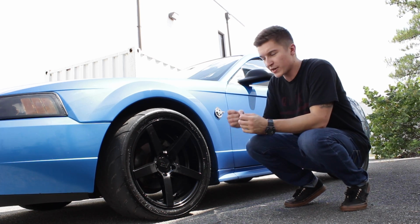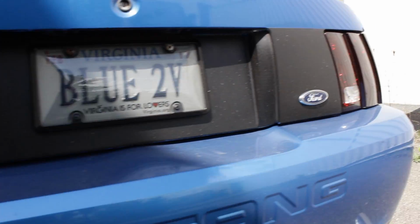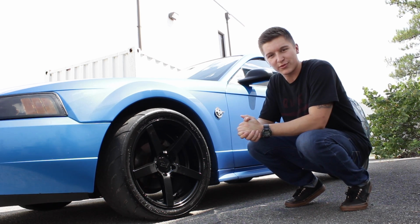It fits in really well, especially with the black Rovos. I have my roof wrap black, the black deck lid, the smoked out tail lights and headlights, my black lip, the Mach 1 grill delete, and with all that, it really pulls it together, and that's why this is number 3 on the list.